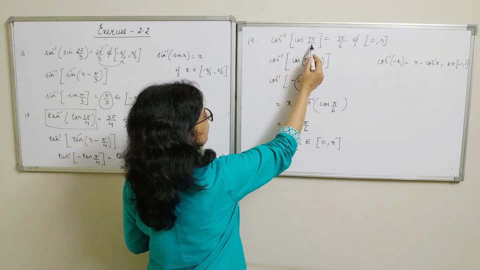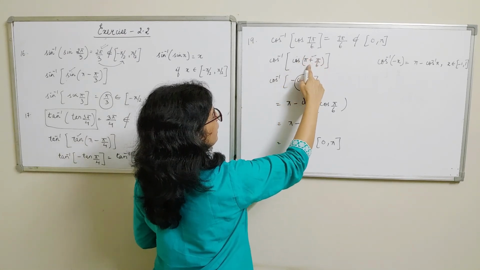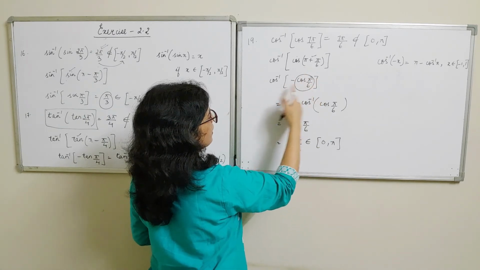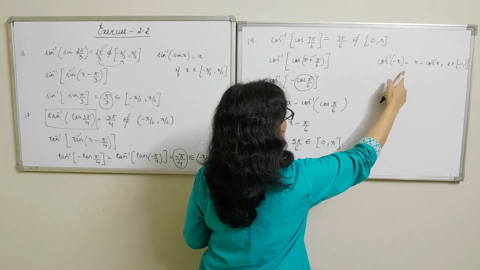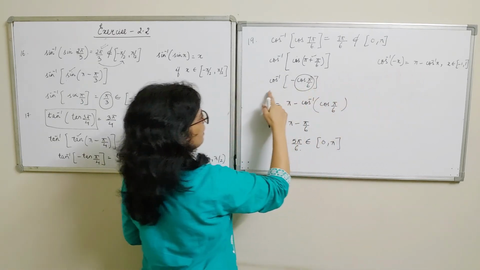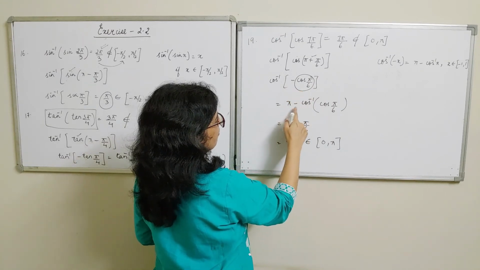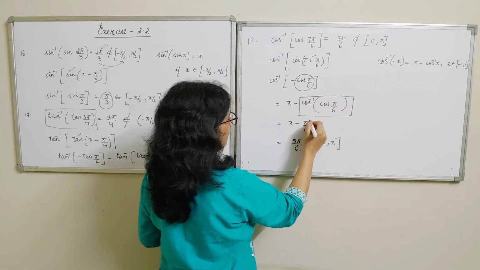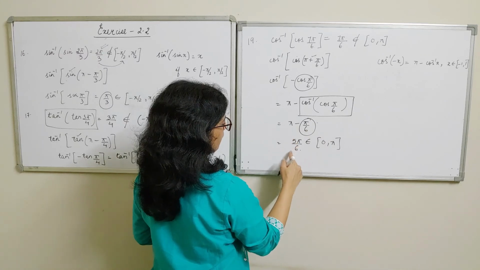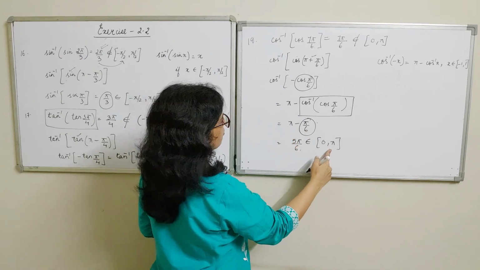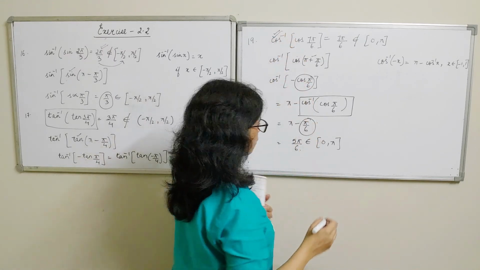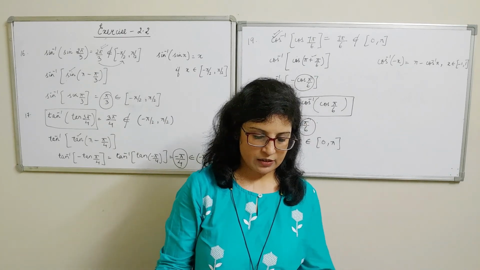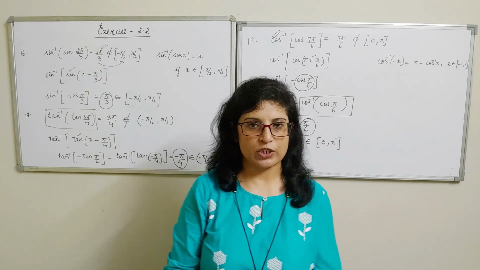So this way we have first converted, because this angle is in the third quadrant, we have written it as pi plus pi by 6, which turns out to be minus cos pi by 6. Using the identity cos inverse of minus x, which is pi minus cos inverse x, we have simplified this result. So pi minus cos inverse x is now pi minus pi by 6, which simplifies to 5 pi by 6, and this angle belongs to the principal branch of the cos inverse function. So with this question we have attempted almost all important questions of the exercise, and this will help you to solve the remaining questions of the exercise.